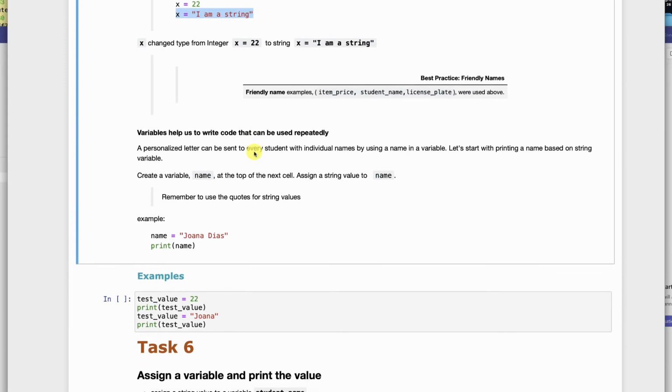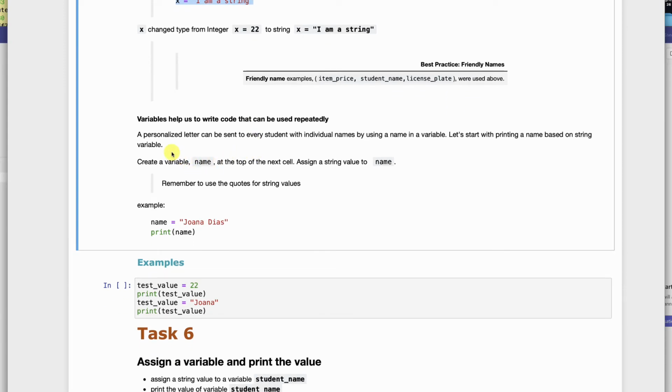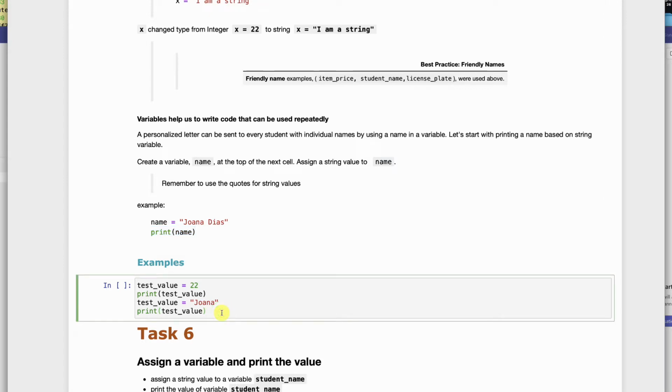And now if I were to come down here, we could actually design, for example, a template of a letter or something, and we can use a variable like name, and we can refill it with data from a list, for example, and print names so we could actually make reusable code. And so we can kind of see it happen here.